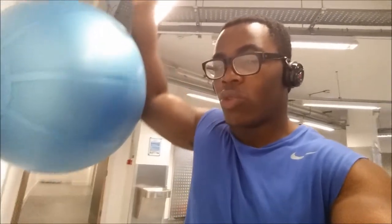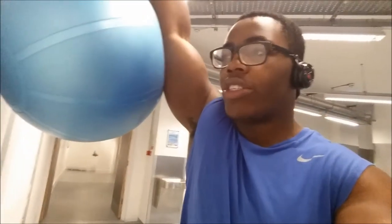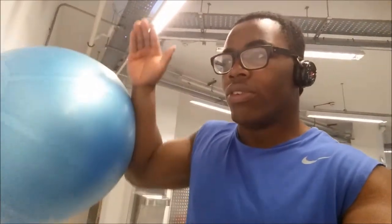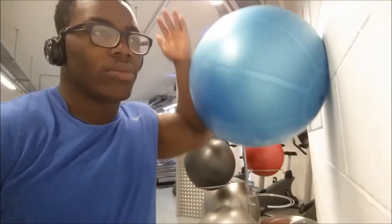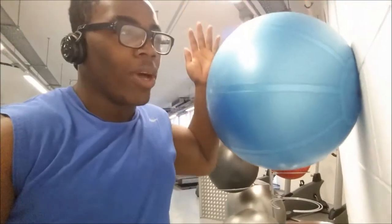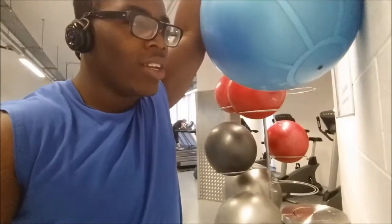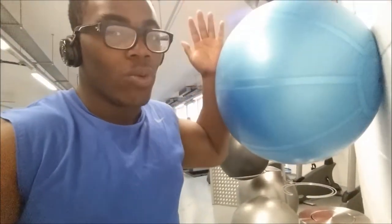I don't normally show this, but this is what I do before any exercise. I make sure to stretch, and since I'm doing arms and back today I might as well stretch the rotator cuff. Right now I'm in agony — it's not all about stretching and feeling fine; you're activating smaller muscles to help your larger, dominant muscles not take on all the weight.